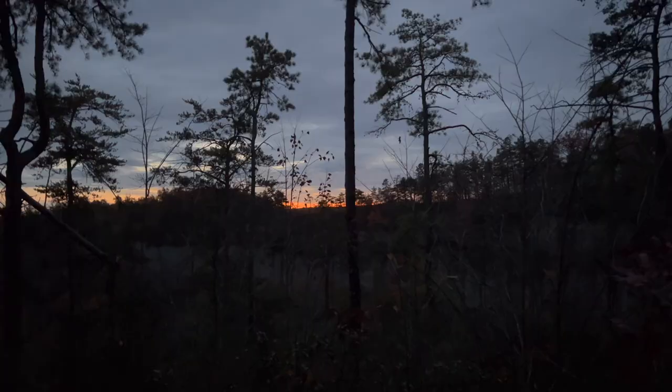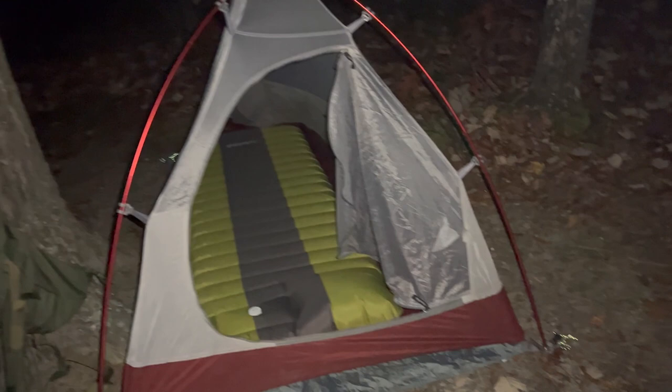Hey! All right, so we're gonna do a quick little tour around the camp here. So here's my setup. Got a little bit of a gear bomb going on. The fly, it's not supposed to rain tonight, so gotta get my sleeping bag out and in there, get that fluffed up. But Ben and Christian just got done setting up this bad boy.